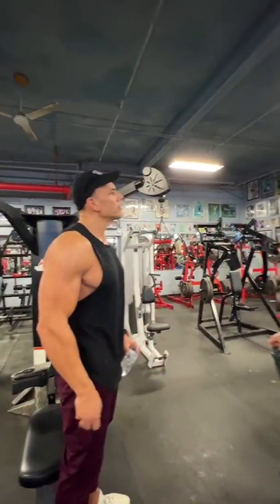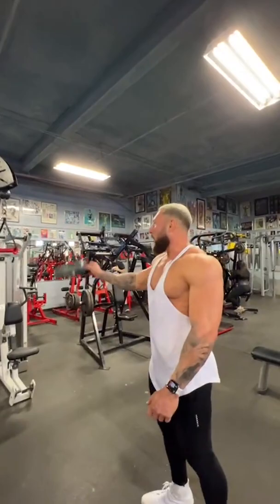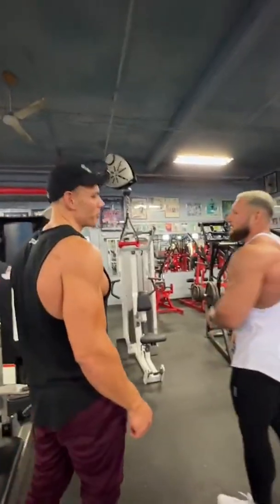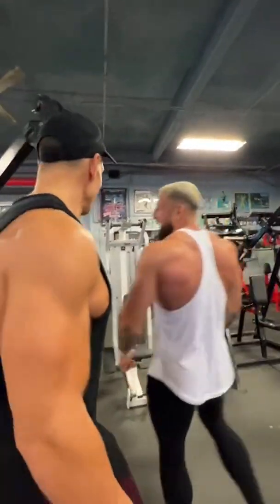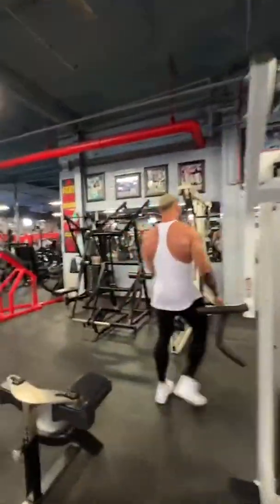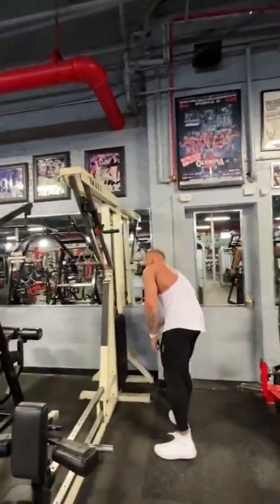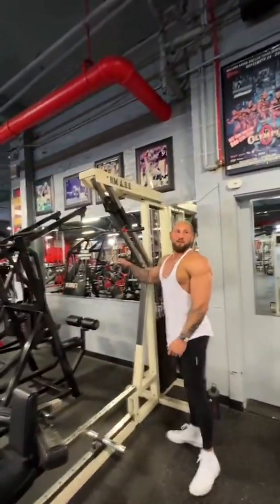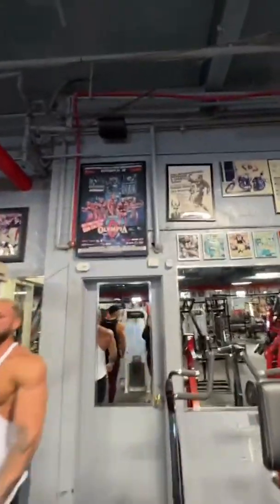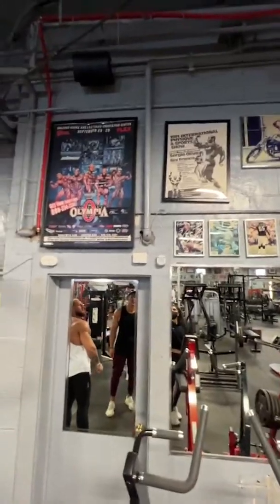I feel like I can't leave without hitting that machine. Do it. I don't know what to call it. It's almost like a high row. Yeah, I gotta do it. There's a lot of great. You know, slow.